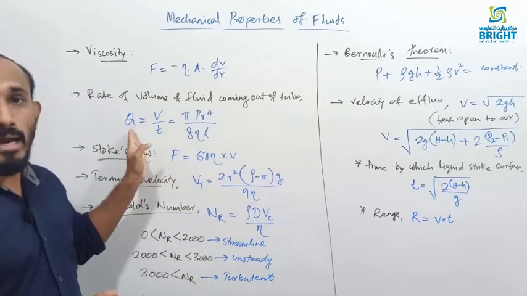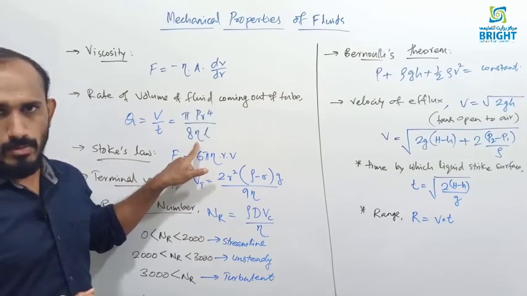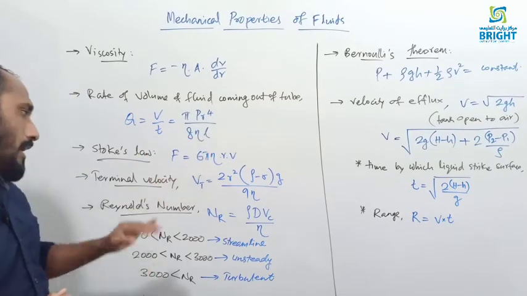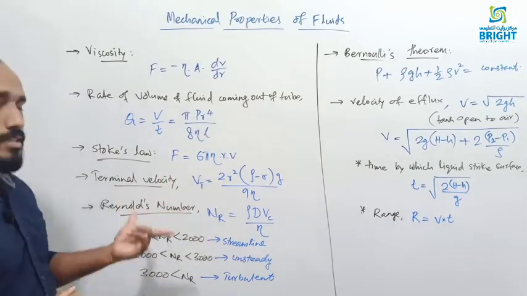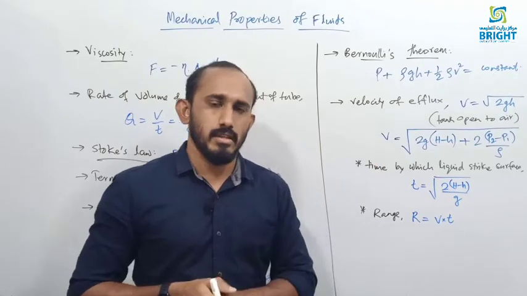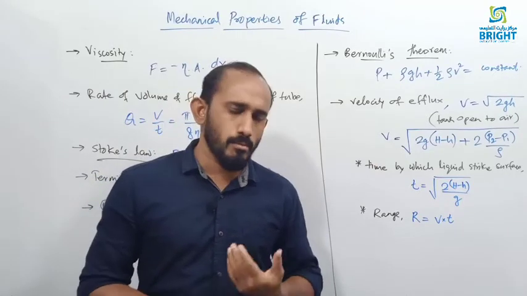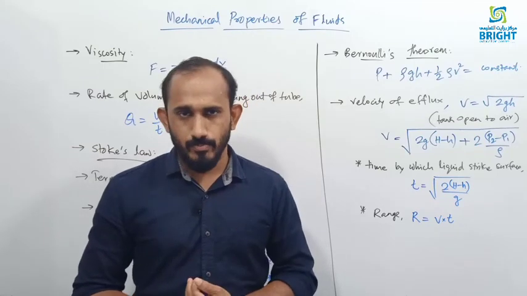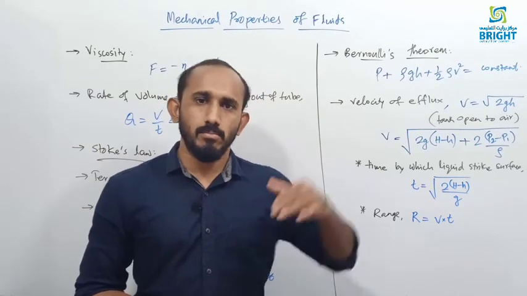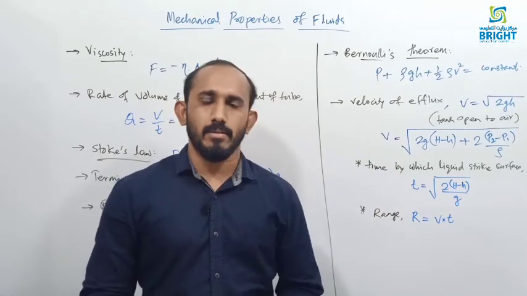Then through the tube, this will be the amount of, there also this eta, viscosity plays a role. With the help of viscosity, again you can get the terms of terminal velocity also. The terminal velocity term gives an idea that when a body, a spherical ball, any object falls through a fluid, like a parachutist, he jumped through the air.